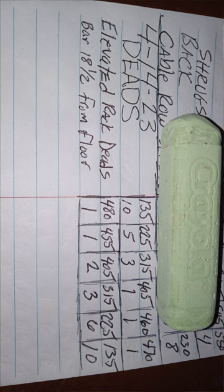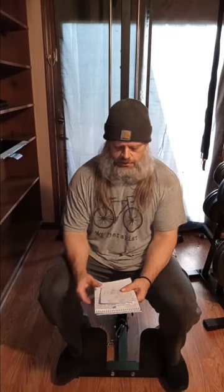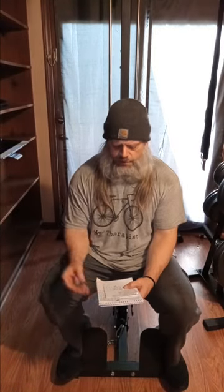Alright guys, and just like that, we are done with our different deadlift day. That's what I'm doing, and I'm sticking to it. So, I got a couple of notes written down here about what I just experienced. Number one, this proves my grip strength can handle it, that I do have grip for it. You kind of wonder sometimes if it's your grip giving out, and though I know I'm not pulling all the way from the floor up, it's still a little distance there to pull.